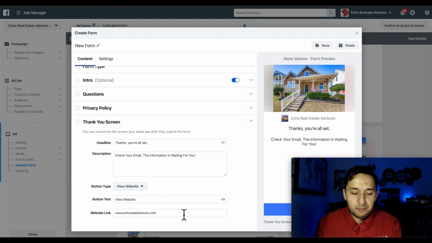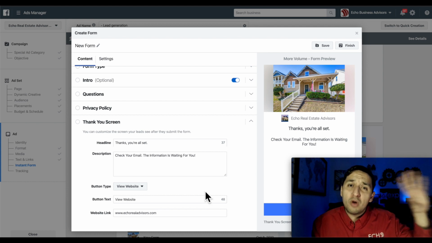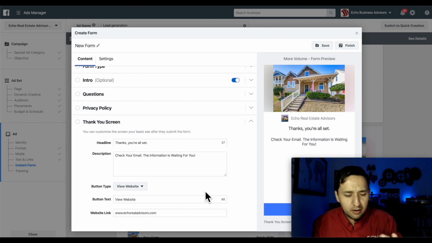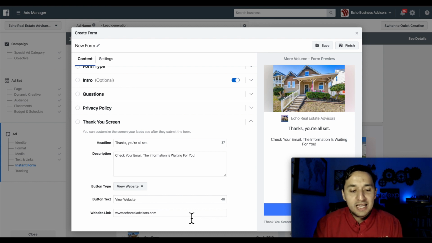Now, a suggestion here would be when they submit their information, I would suggest that you use a website that has a Facebook pixel, so you're able to retarget them if they click through after they submit their information. Sure, you have their information, but let's just say they went ahead and gave you wrong information. They gave you a wrong email, a wrong phone number. Well, here on the website, whenever they click on that, there's no real way for them to hide what they're doing. So you're able to track them from that Facebook pixel and run an ad to them again. Yes, they may have given you wrong information, but it's powerful to continue being in front of people, especially as they become more and more attuned to your brand.